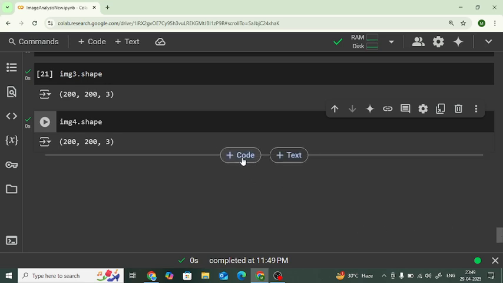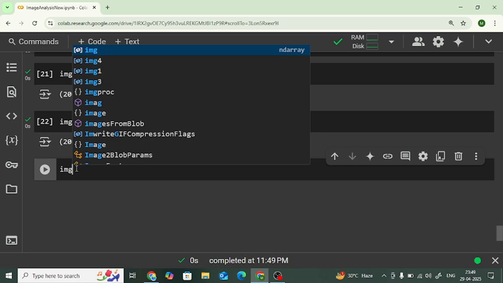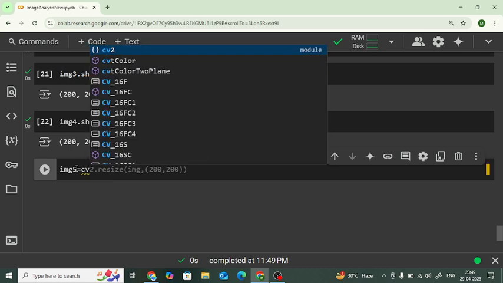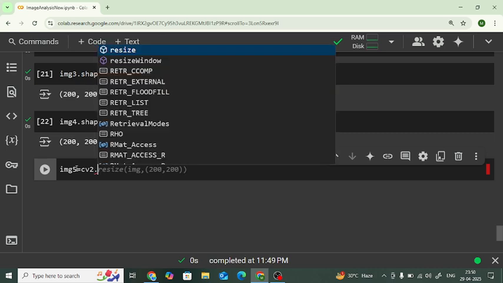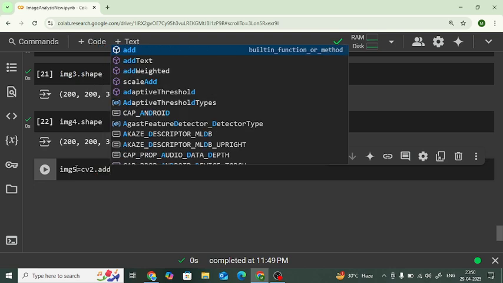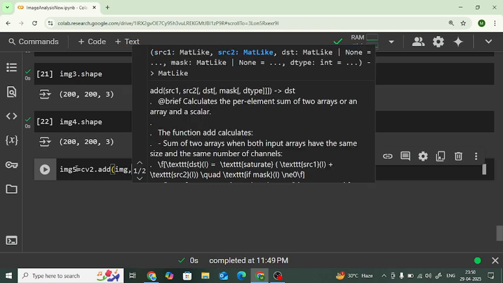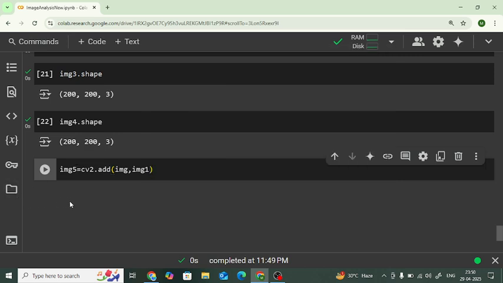I am going to create an image, img5, a new variable, and it will start with cv2.add, and in parentheses I will write img comma img1. So I am adding these two images, and then I want to see what happens.